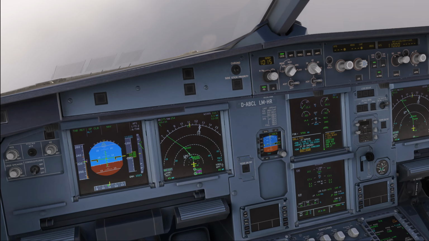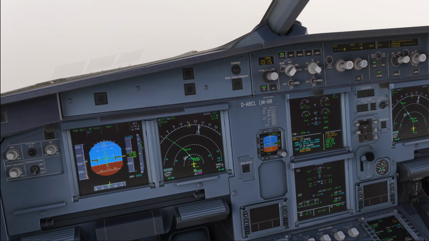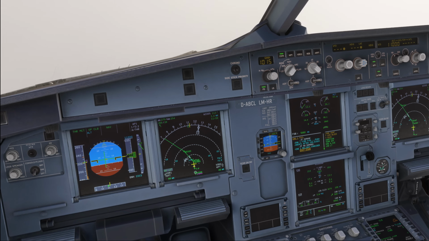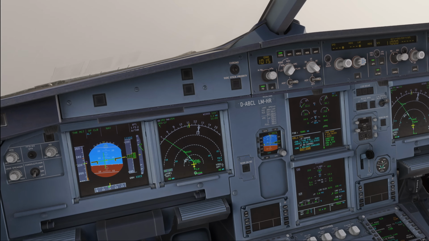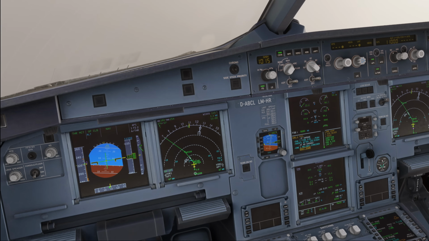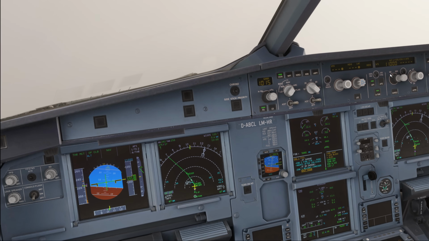Alright, so engine relight in-flight procedure. That one is only in the QRH, so you don't have it here on the ECAM. We do have the in-flight start envelope, and for a starter assisted relight, below flight level 200, we can use the engine bleed. And if the N2 is below 12%, we can use APU or engine bleed. It's 14, so that is fine. By the way, let's continue the climb to flight level 130 here.